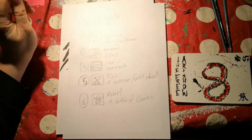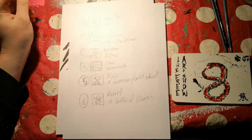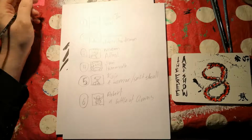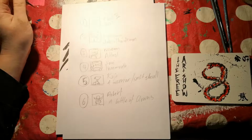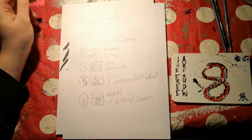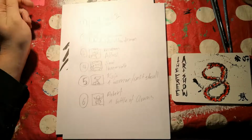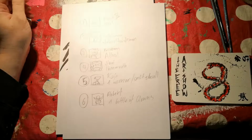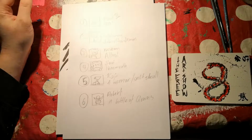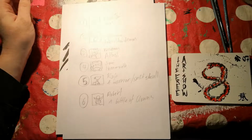Then number 3 we have Rasvan, which is a funny name in Norwegian. But I don't think it's a Norwegian name, who wants me to draw Atlas, the Titan, carrying a broken world upon his shoulders. That fits well into the Greek theme we have been going with for a little while. And then Jimmy wants me to draw the Norwegian giant of theatre, Henrik Ibsen, as he would look if he was from Innsmouth, the fishy city of Lovecraftian lore.